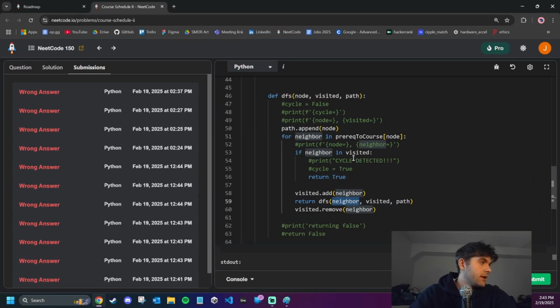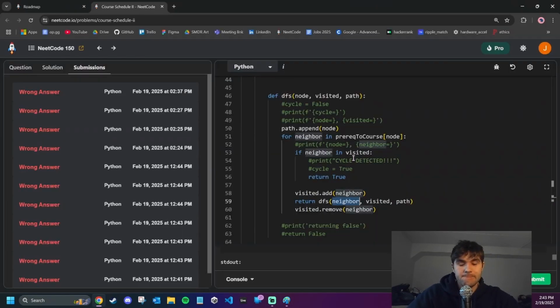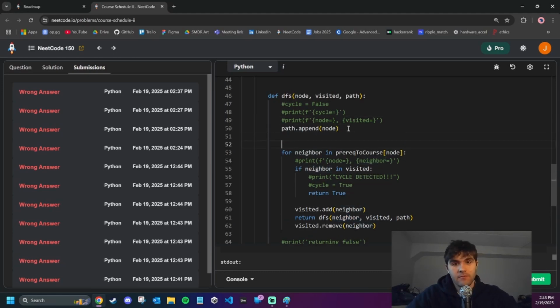So I think we need to take all of them, and if any of them are true, then we should return true. So if we have neighbors have cycle, and then we make it a list, then here we would say neighbors have cycle dot append. So it's going to store it.